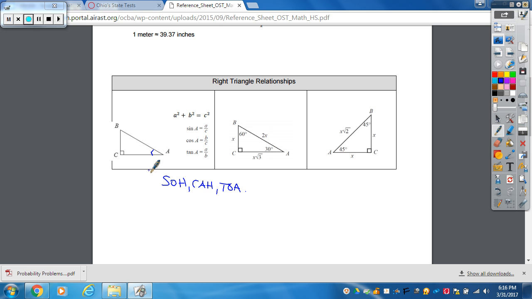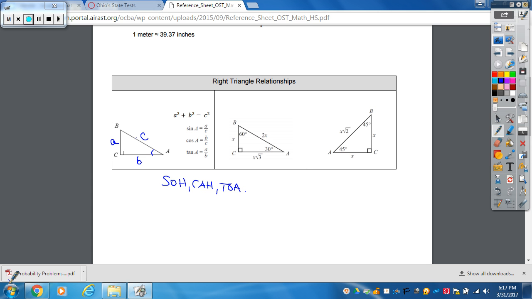The sine of this angle, the opposite side of this angle, can be called BC or little a. So opposite over hypotenuse. Now the hypotenuse opposite this angle can be called little c, which is why we have a over c. Opposite over hypotenuse. The cosine of angle A would be the adjacent over hypotenuse. This side right here, opposite B over here, would be considered little b. That's ABC for a squared plus b squared equals c squared. And so little b, the adjacent side over hypotenuse, you've got cosine; tangent, opposite over adjacent, a over b.